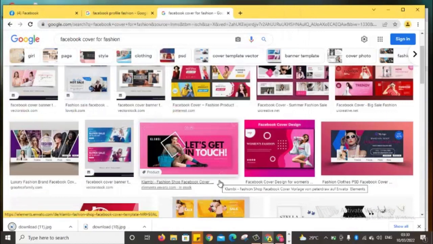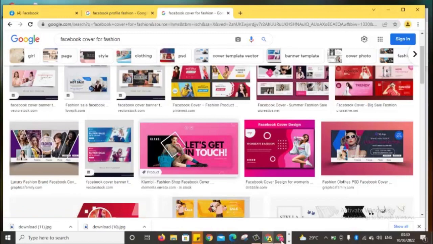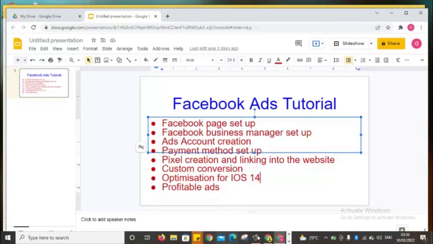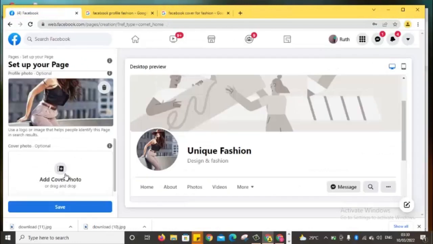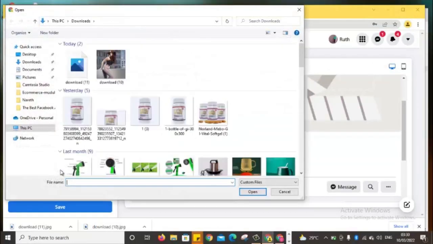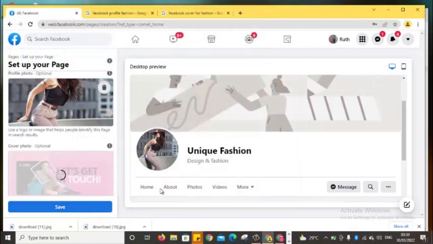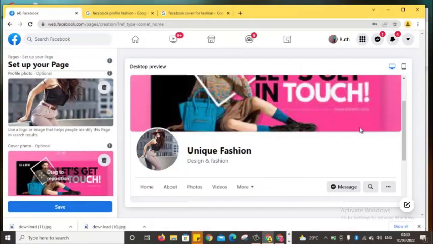Because I typed Facebook cover, it's going to give me the type of picture that I want. Now all these things are to be done so that our page will look very neat. So yeah, the page is coming up. So we save.